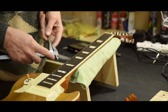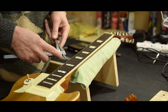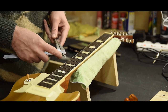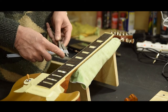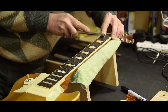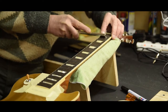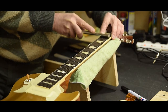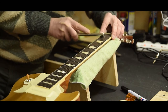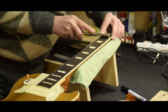So I'm just measuring my fret crowning file here. It's got three different sizes because I want to match it up exactly to the fret to get the perfect crown. So I'll do one at a time, obviously, and the aim here is to leave just a fraction of a little black line right on top, which we'll round off with the final polishing later.